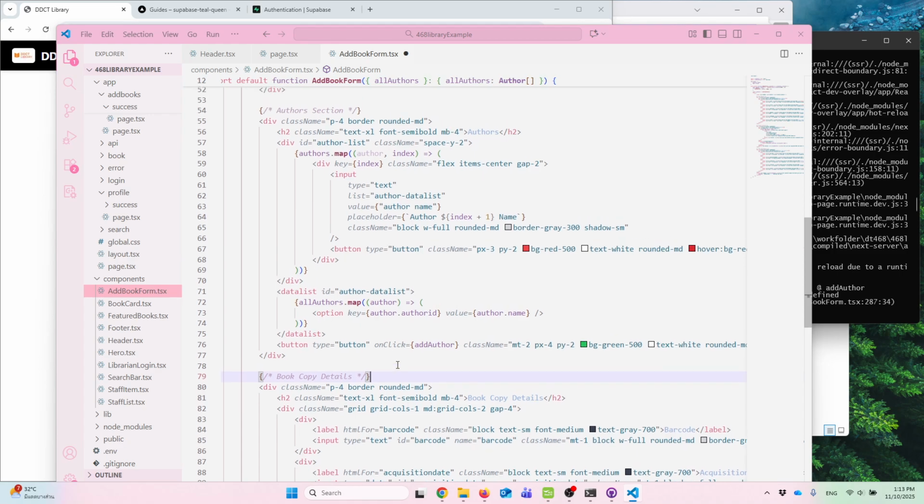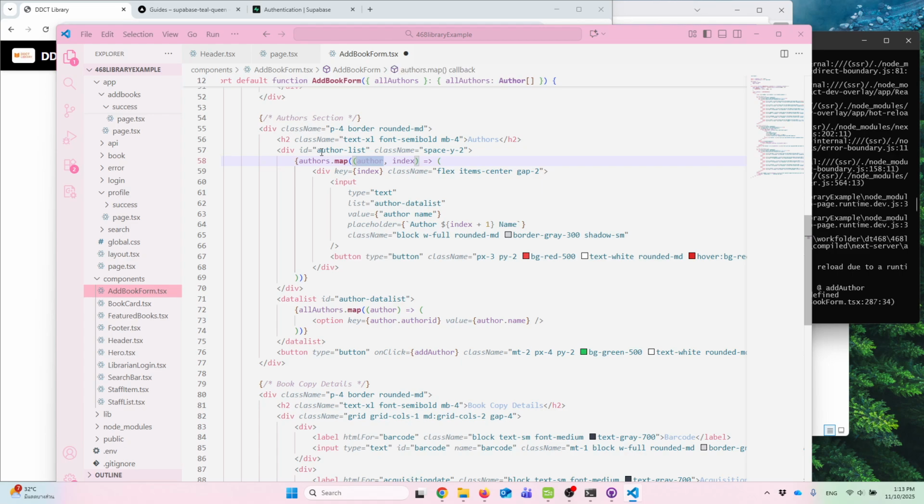We have the data list. Okay, we have this author list here. That is actually the div that we add the order in with text and a button. On this button we actually haven't done anything yet, so let's implement it so that it will allow us to click on that minus button.